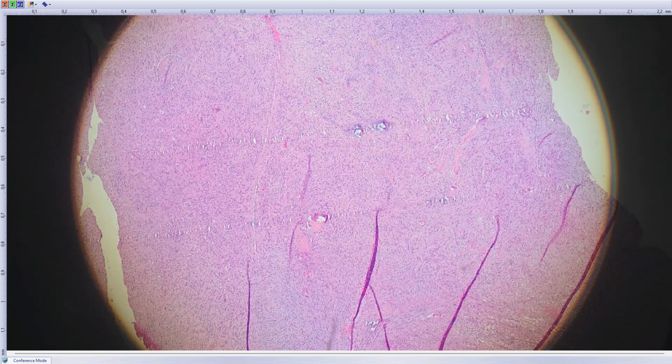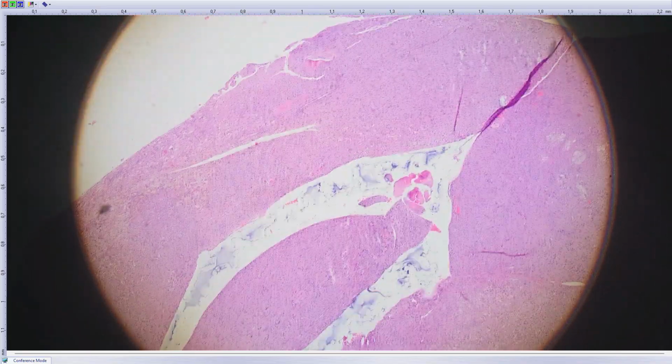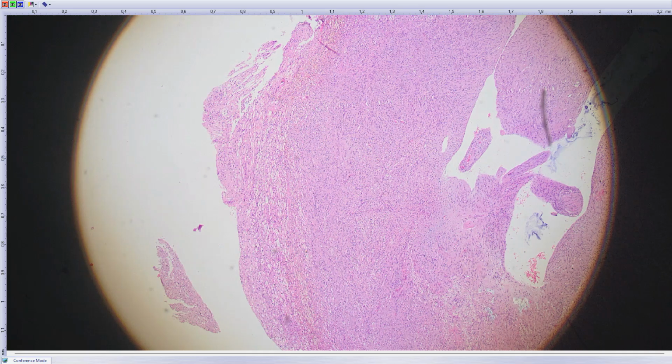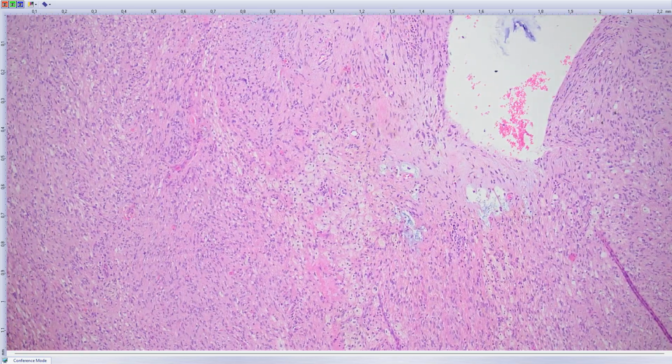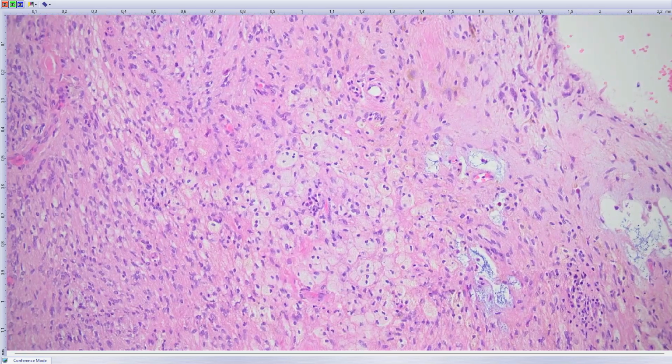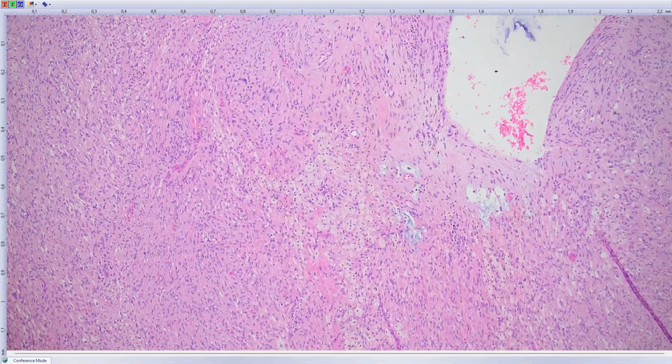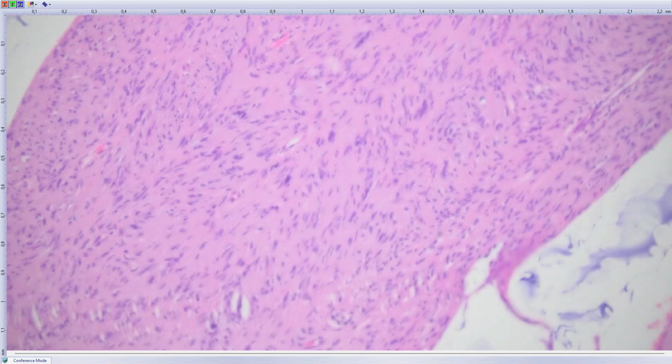69-year-old lady, tumor on the foot. So we see this cellular lesion already on this low power. You can see there are a lot of histiocytes, which are a typical component for this tumor, these foamy cells, foamy histiocytes. They are not the neoplastic cell, but they are common there.